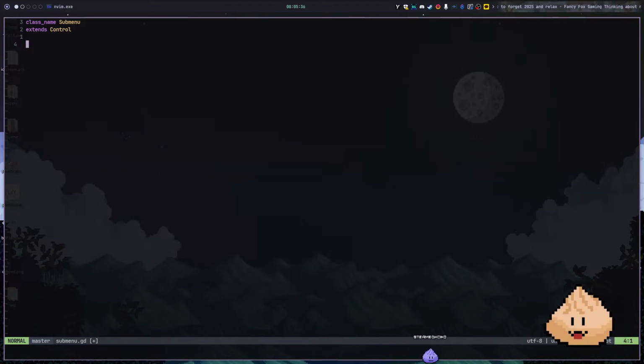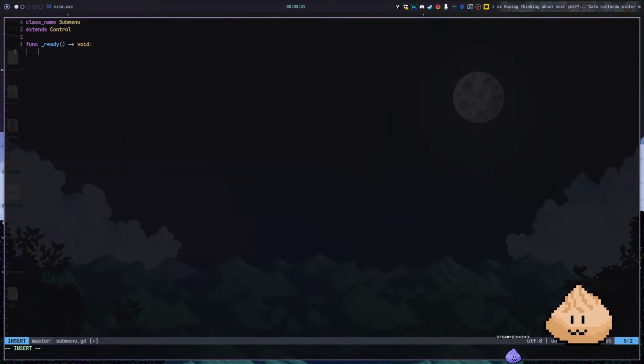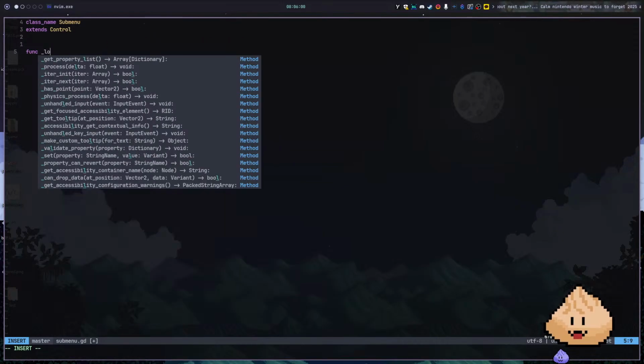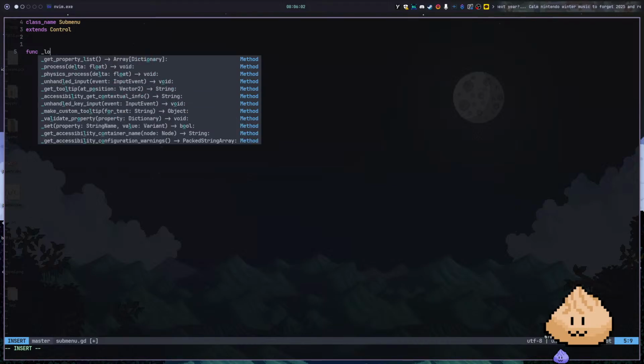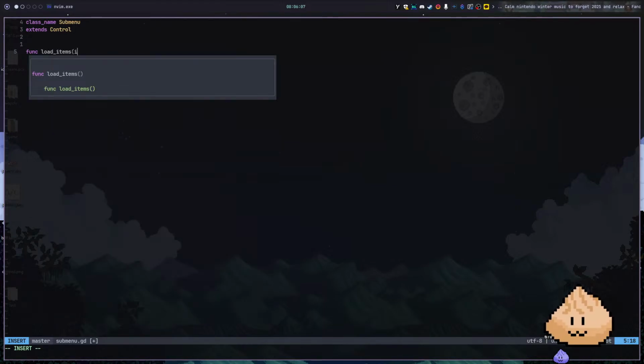And then the items inside themselves can be some kind of object that'll propagate a signal up that'll let you know what type was selected. So let's go ahead and do func ready. Do I need it ready? I don't know. So I'm gonna have load items.